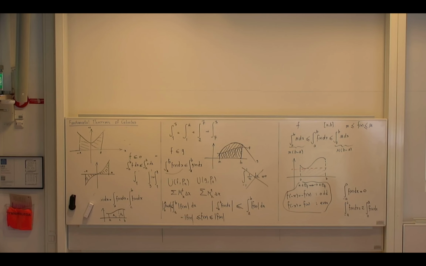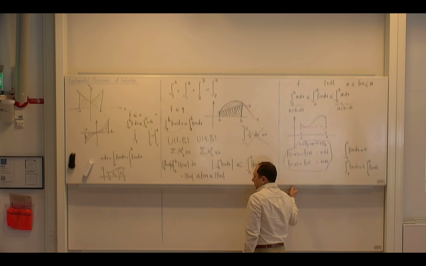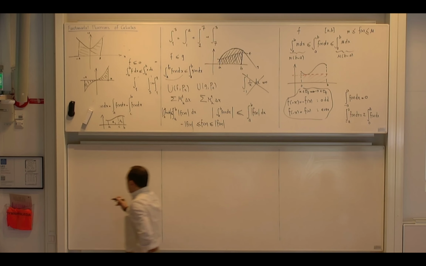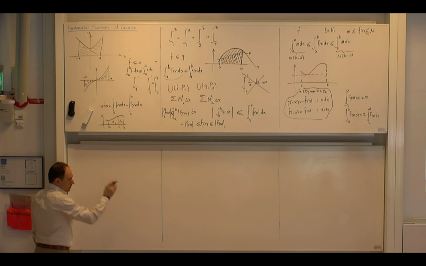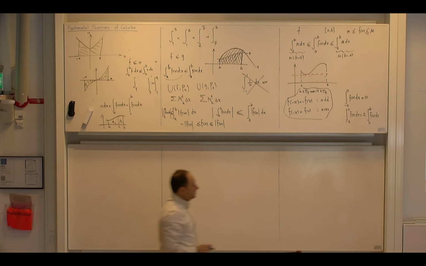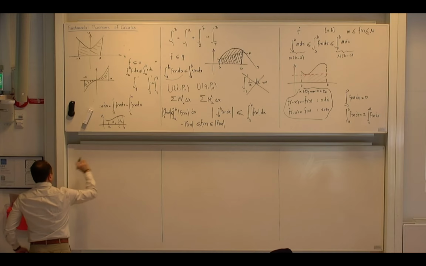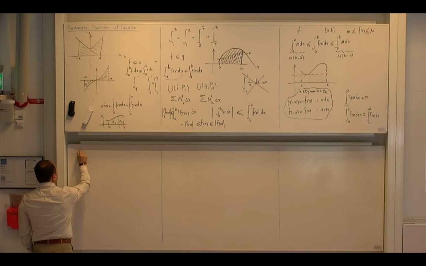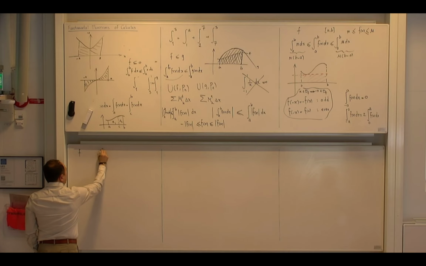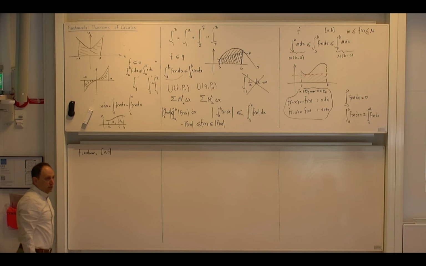Okay, so the mean value theorem for integrals. What is the mean value theorem for integrals? You see it on the slides, but this time I just write it here. You can see the exact theorem there. So if you have a function f, and you have a closed interval [a, b], and you know that f is continuous, then what is it claiming?